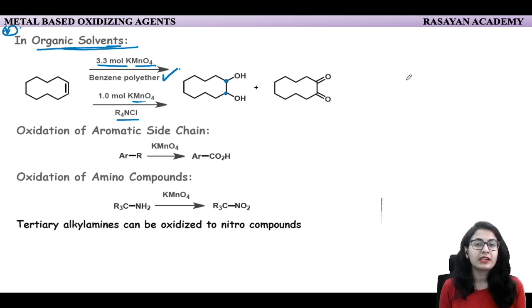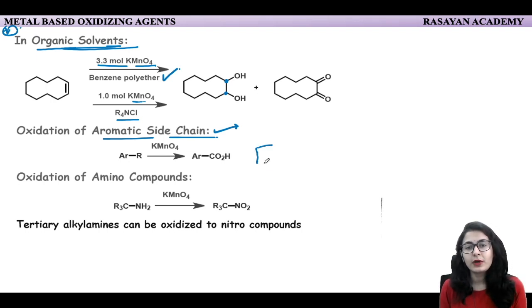ओके, यहाँ से पूरा ब्रेक नहीं कर रहा है to give you the carboxylic acid and something, no, it's only going to give you the diol and the diketone. All right, like this. Also, aromatic side chains, जो मैंने अभी आपको बता ही दिया था already, aromatic side chains will always mostly give you the acid. If that depends on the number of hydrogens. If you are starting with benzene, let's say CH3, like this. So toluene, sorry. So toluene is absolutely going to give you COOH.